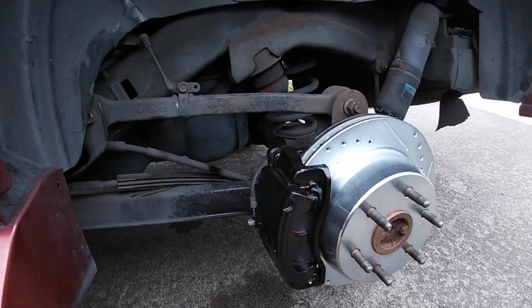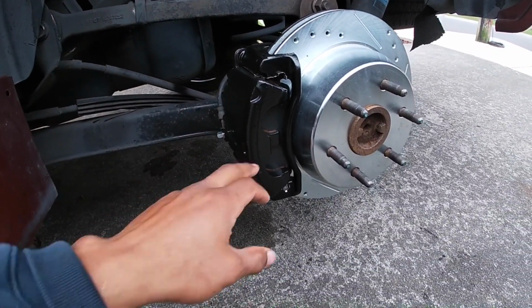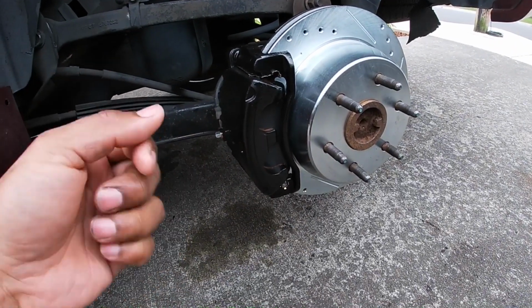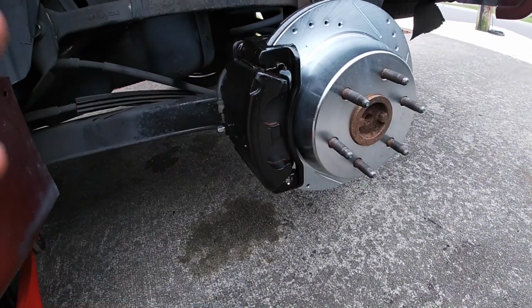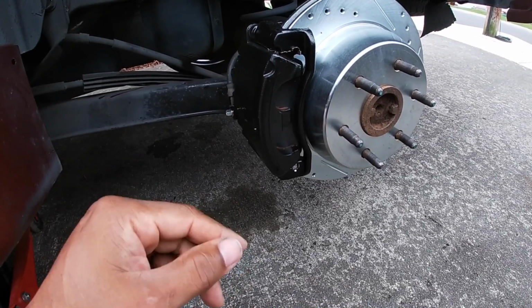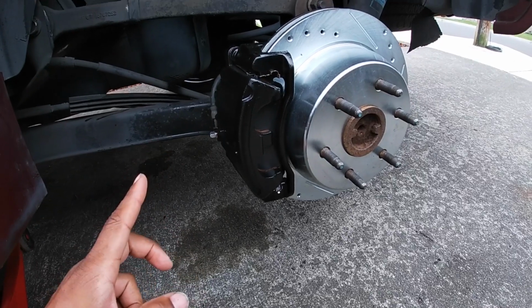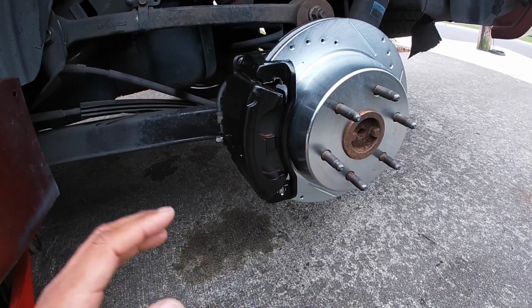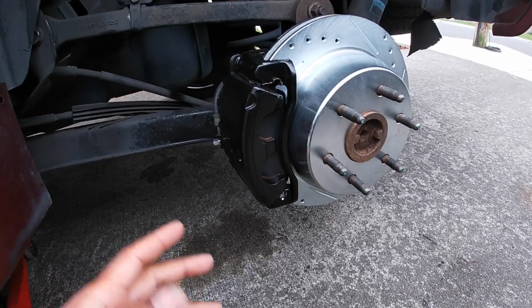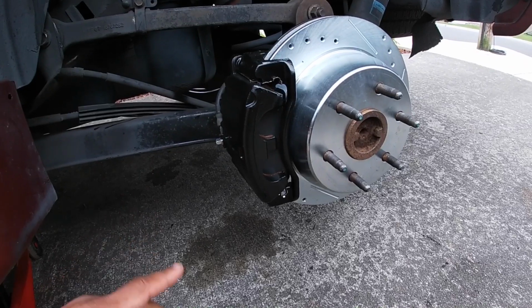So all the pistons and everything smash down great. You use one of the old brake pads, you use a clamp, and you just basically tighten them down and it smashes that piston. Well, one piston I had, the one with the torn boot, I had so many problems trying to get that thing to smash in, and I figured that wasn't right, but I wasn't sure. So it was already on, and it took me some time to smash that thing down.